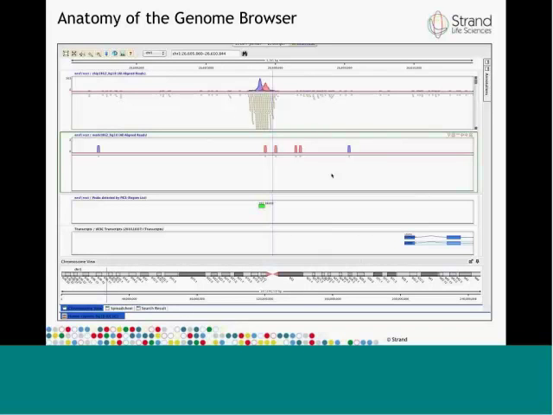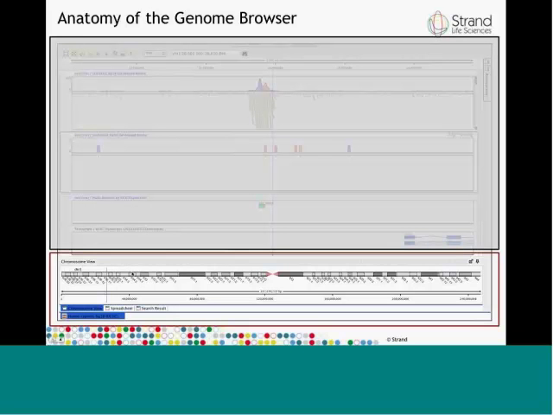As you would have noticed, the genome browser has a number of what are called dockable sidebars. They display data in various different forms. The chromosome view shown here is one such dockable sidebar, and in the default state, it shows the cytoband of the chromosome that is currently being visualized.